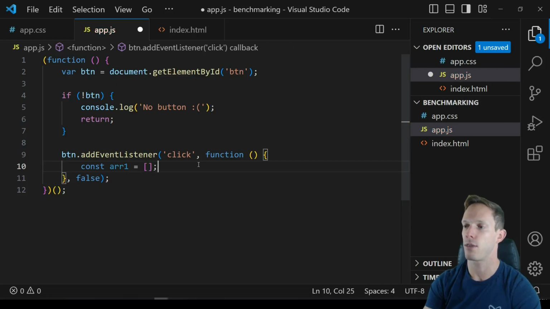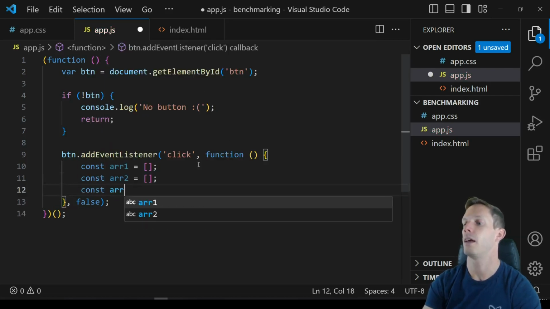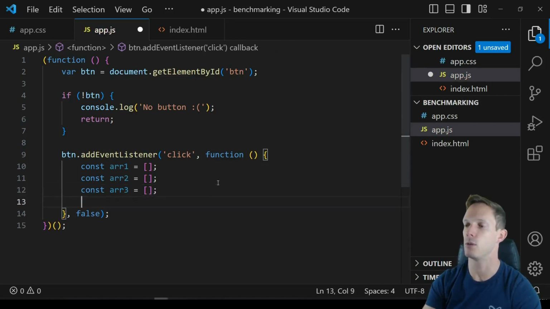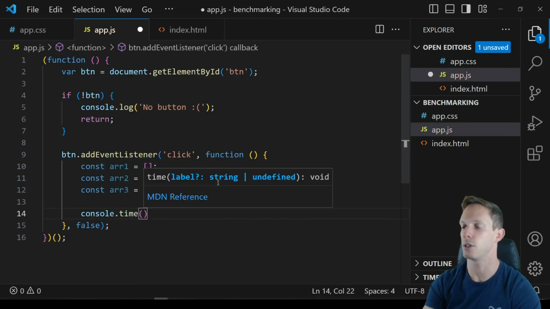So we're going to create three arrays, R1, R2, and R3, and they're just going to be empty arrays. We want to showcase the console.time function, which is really our utility for benchmarking different functions or processes, whatever you want to benchmark, to get a better sense of the most performant or fastest way to accomplish something. Because we all know JavaScript is an interpreted language and it runs in real time, so at runtime it's interpreting all of the code. You want to make sure your JavaScript is performant and doesn't end up causing hiccups in the UI or anything like that.